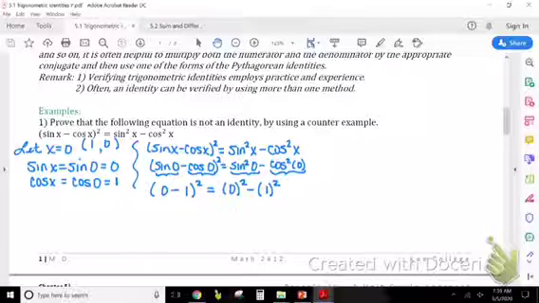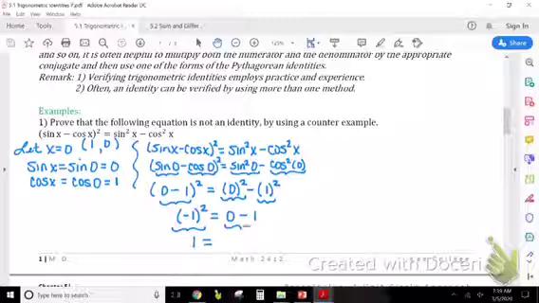So on the left side there, we have 0 minus 1, which is negative 1 squared, equals, on this other side, what is 0 squared? 0. And then we got our minus, what is 1 squared? 1. All right. And on the left, what is negative 1 squared? 1. Equals, and on the right, what is 0 minus 1? Are those equal? No, those are not equal. Therefore, this is not an identity.